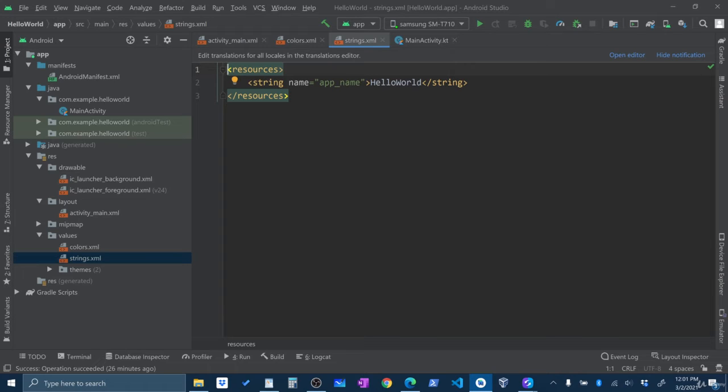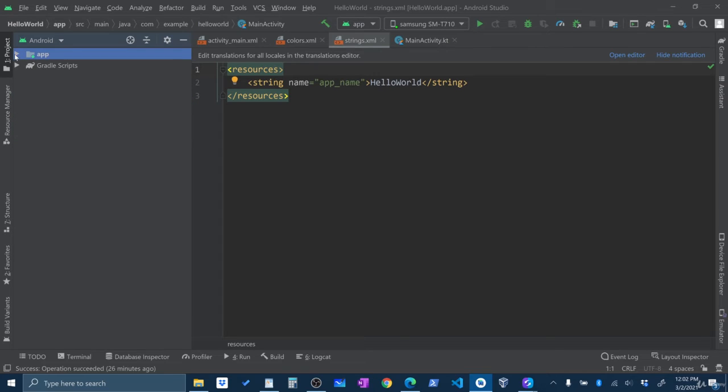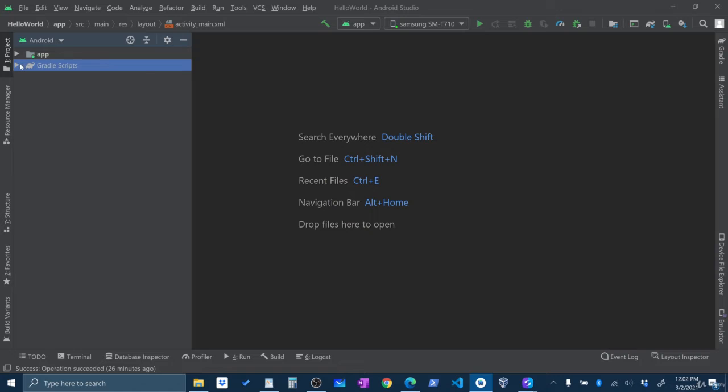Okay, good. So a nice little overview of the file hierarchy here, some of the important folders. We have our manifest, where we're going to store important information about our app. We have our Java folder that's going to hold our Kotlin code, and then we have our resources folder, which holds things like our layout file. If I minimize all of the app directory, you see I have another thing right here. It's called Gradle scripts. So I'm actually going to close this stuff out here and let's just look at what this Gradle scripts folder is.